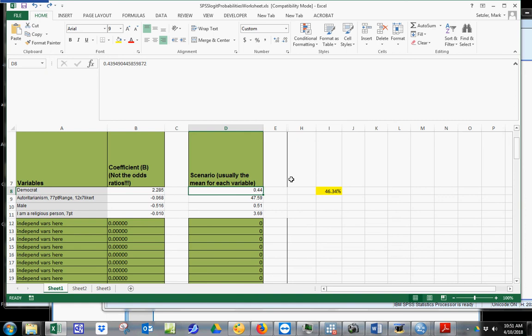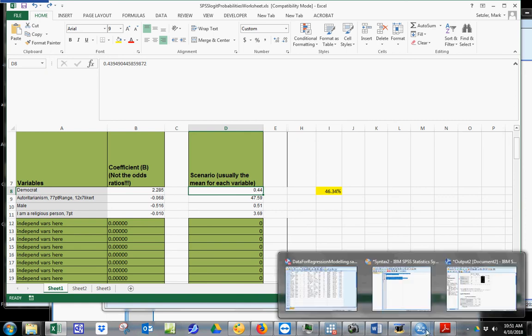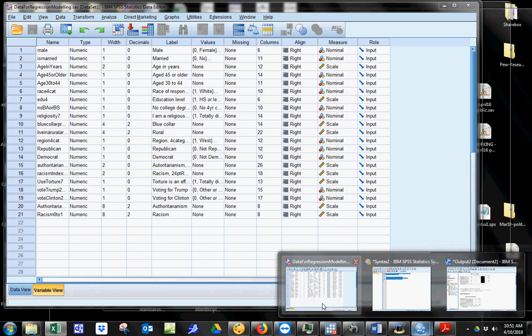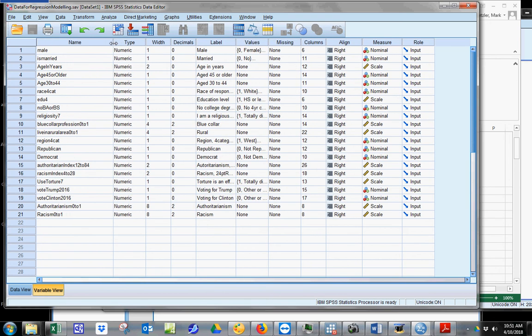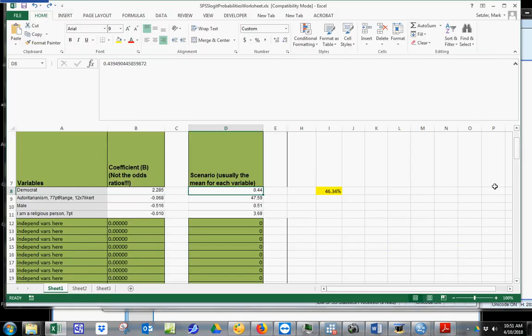Let's go back and let's assume with authoritarianism that we want to know what is somebody with the lowest rate of authoritarianism, what is their probability of voting for Clinton versus the highest rate. And just reminding me of what my authoritarian index was, you could vary from 12 points to 84 points. And so let's take authoritarianism and let's give you the lowest score.